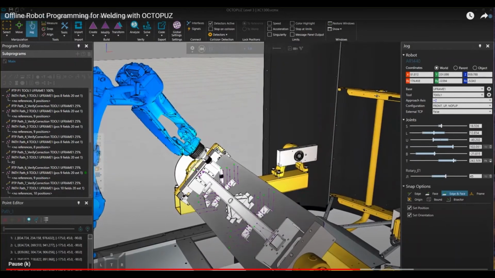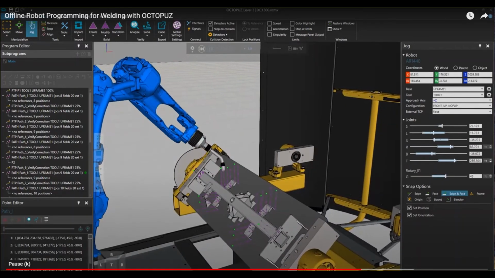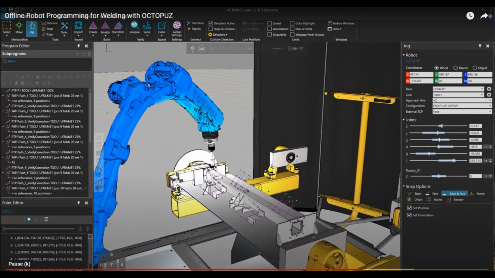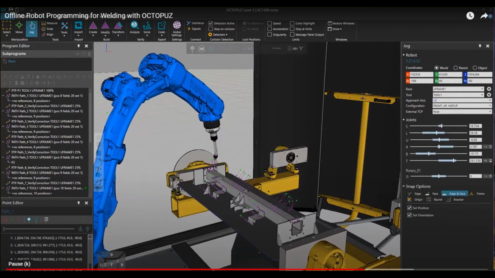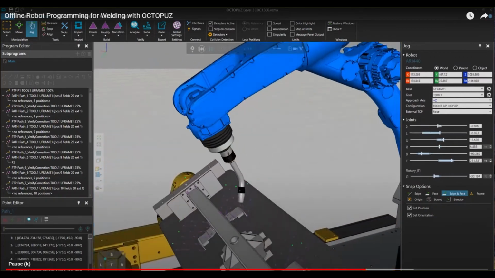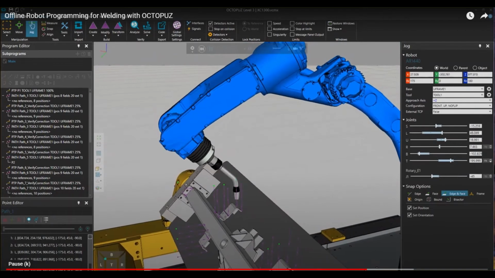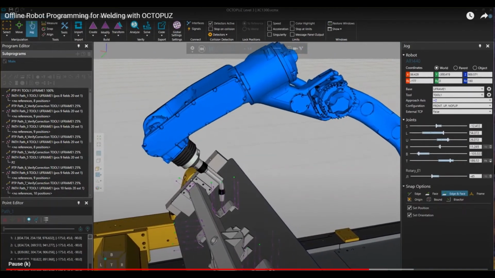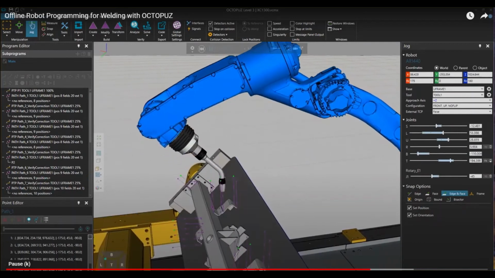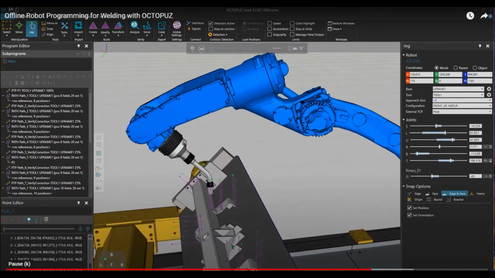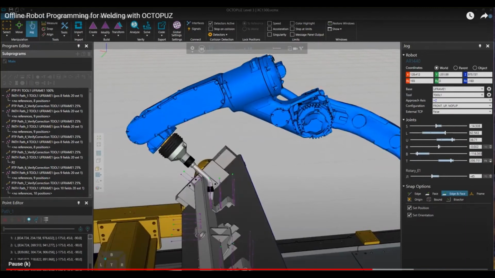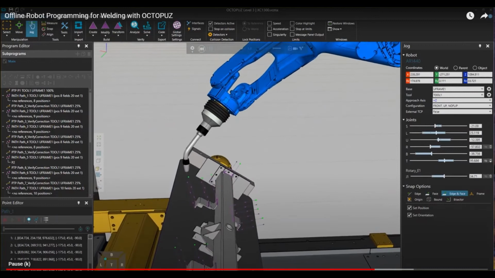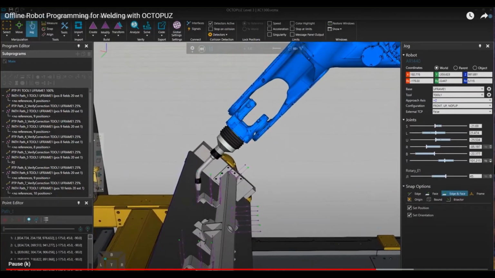Quickly set up your project environment using your cell template containing all of your fixed components. Import your exact CAD part directly into your environment and easily position it exactly where you need it. Program multiple robots simultaneously with support for many different robot brands in unique configurations. Reduce your programming time with a simple, effective tool which puts your robot exactly where you need it. And get your program ready for production by identifying and solving your robot errors automatically.